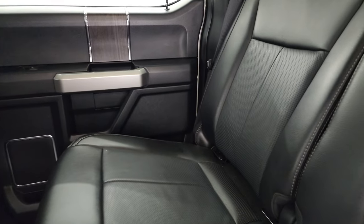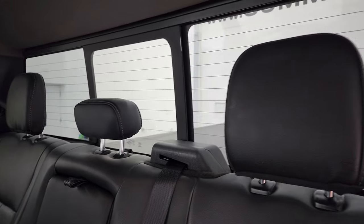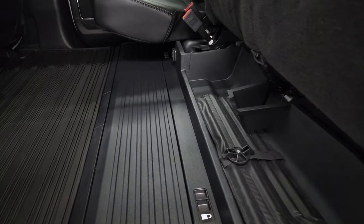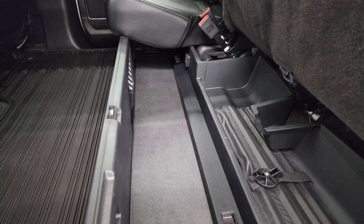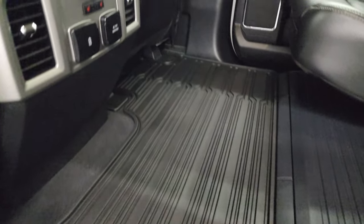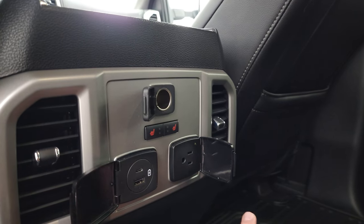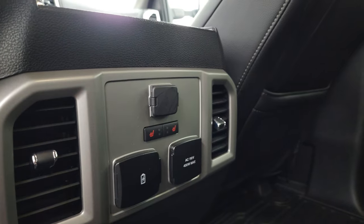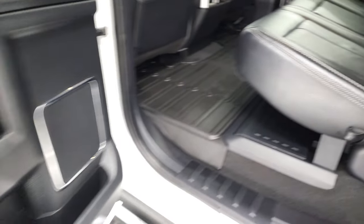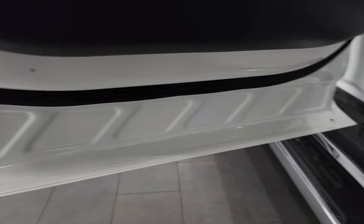Back seats are in excellent shape. These back seats are heated on the outboard side. They have the LATCH child safety system. Power sliding rear window with the built-in rear defrost. Headliner's in nice shape. These seats are in excellent condition. They fold up like so — there's a storage compartment back here as well. You can lock that into place. Floor is nice and flat and you get an all-weather floor mat back here. You do get a 12-volt power point, heated seat buttons, a USB and USB-C, and then a 110-volt 400-watt plug-in back here. The carpeting is like new underneath. Child safety locks on the back doors, and the bottoms of the doors are all in very nice condition.